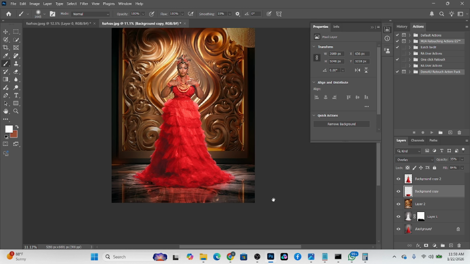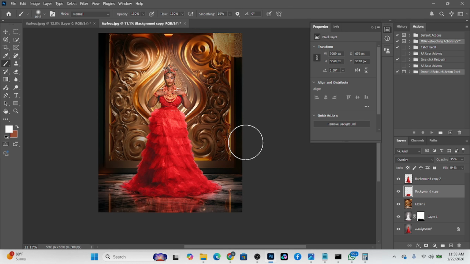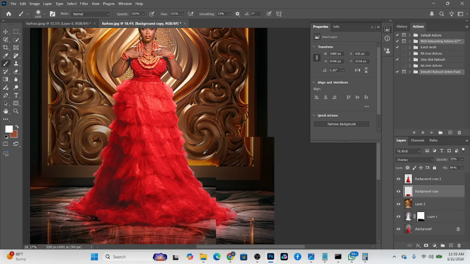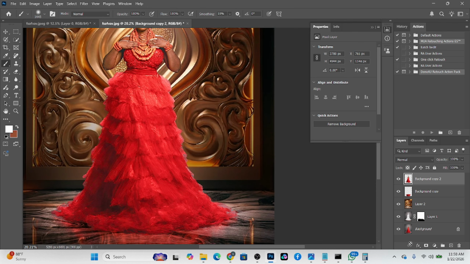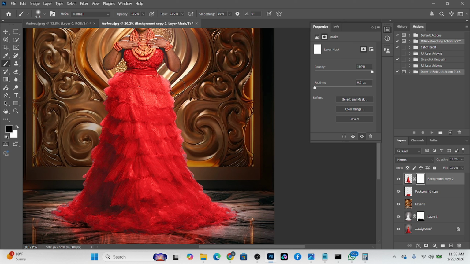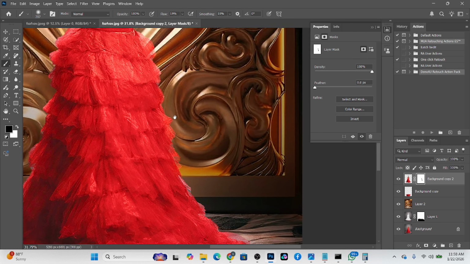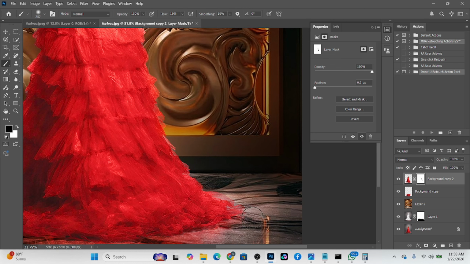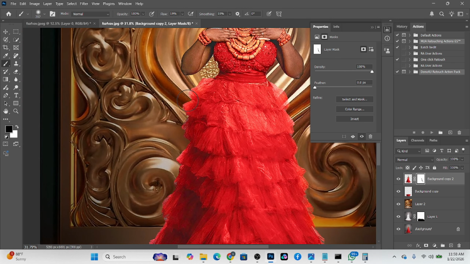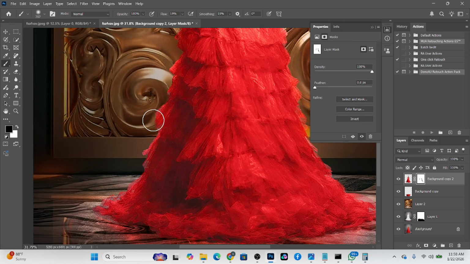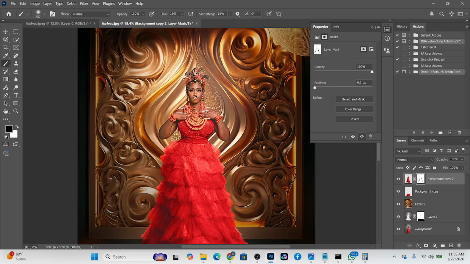All right, so getting to our image, if you notice our background is warm, our image is not warm. Or before we get to that, let's fix the edges. So create a mask for the image itself. Use your brush and just brush over the edges slightly, and make sure your flow is low. So if you are used to composition, you will know that this edge is obviously a transparent edge, more like a net edge. So if we use our mask and hide it a little bit and allow a little bit of that background to come out from that edge, it's going to look very natural and very, very realistic.